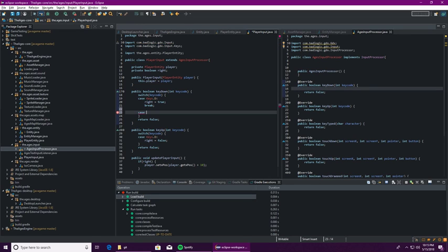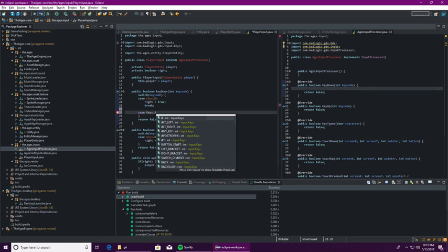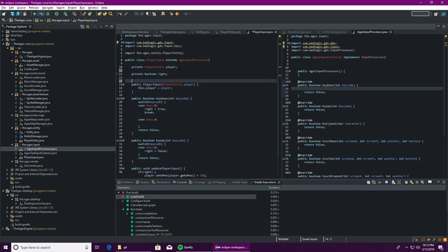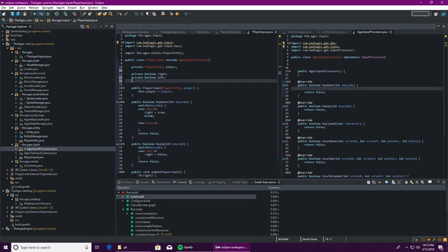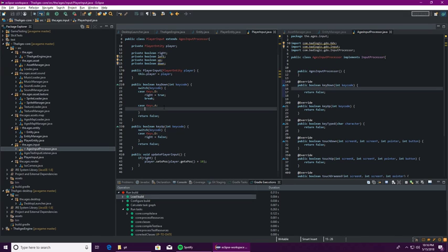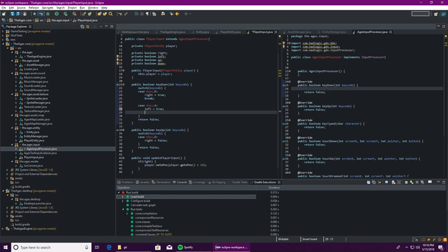Case keys dot a, so private boolean left, private boolean right, up, private boolean down. Case A, left equals true, break.